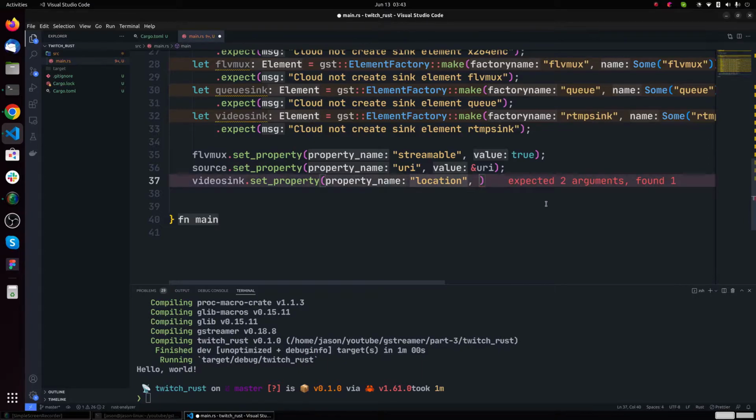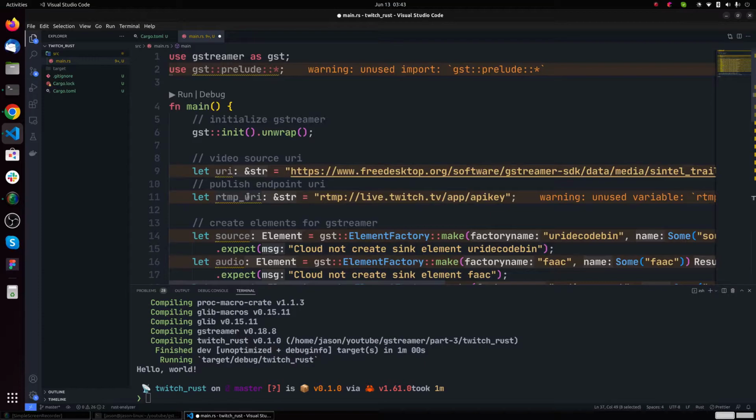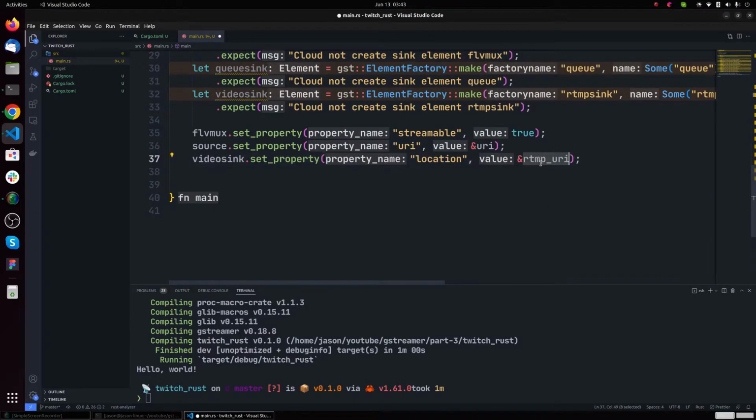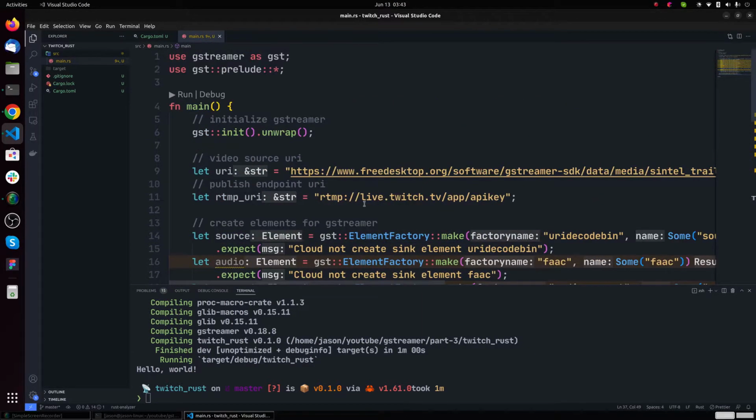And the location we want to put this to is RTMP underscore URI, and that is this guy up here. Remember we did this right here. Okay, it's fine now.